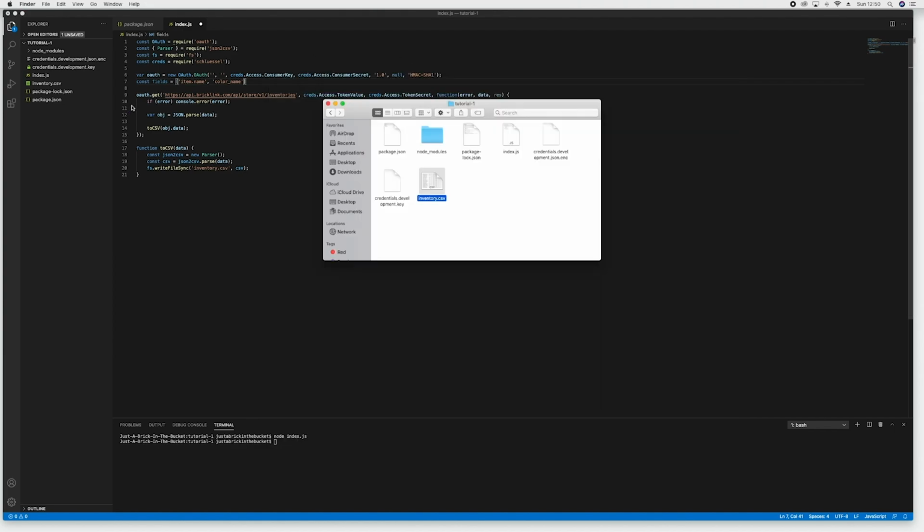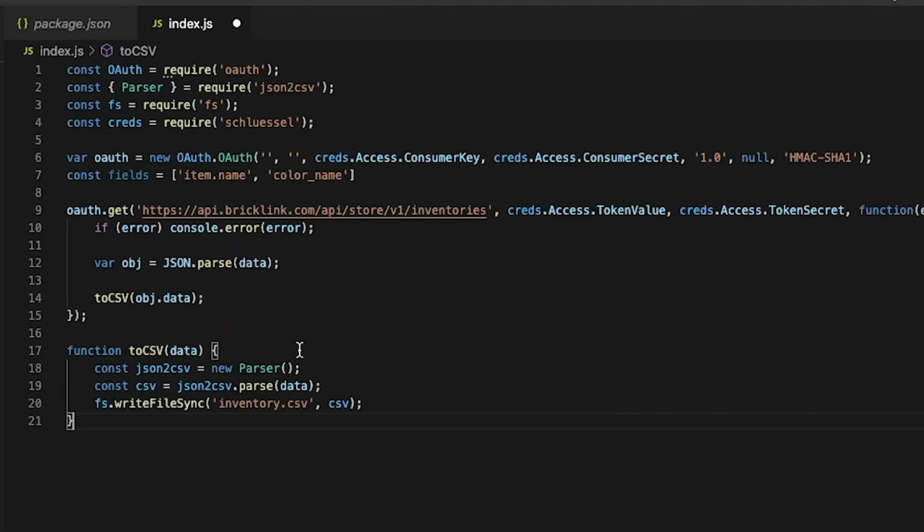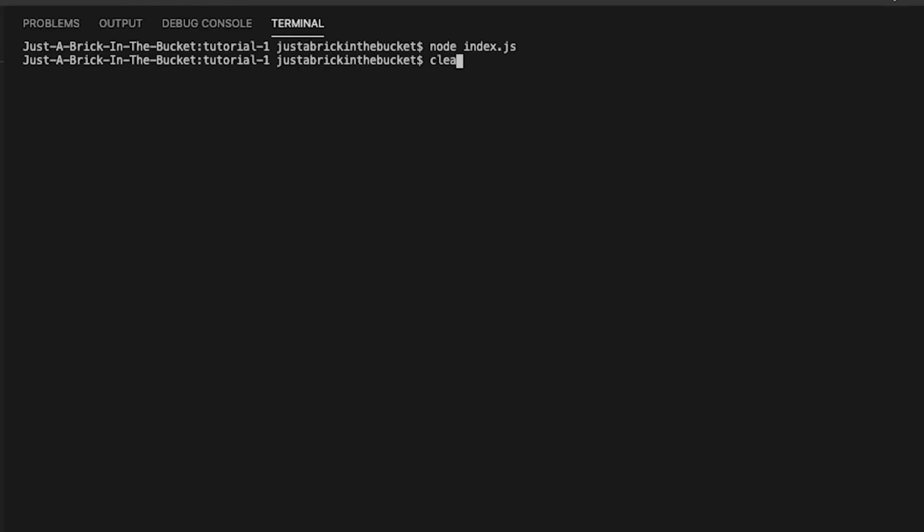Now what we now do with this fields variable that we've created is, on line 18 in our parser, we want to tell it that we only want it to parse everything that we have listed in fields. And to do that, we open curly bracket, type in our variable name, which we set on line 7, which we called fields, close curly bracket, and close again. Now, when we run, go into our terminal, go ahead and clear it, run node index.js, it once again will not say anything in the console, but it has overwritten our inventory.csv.